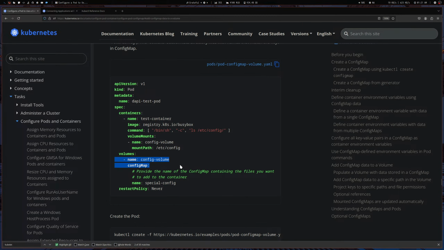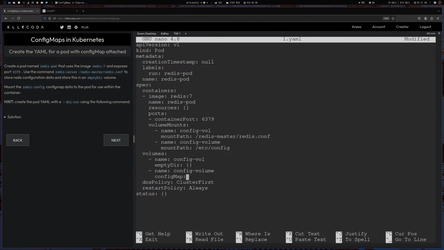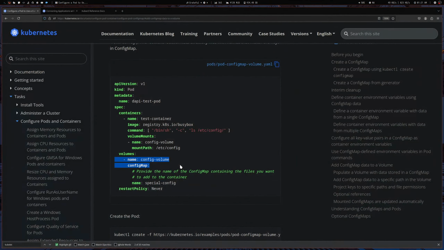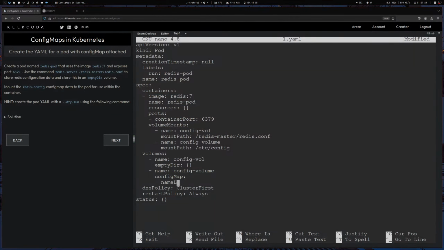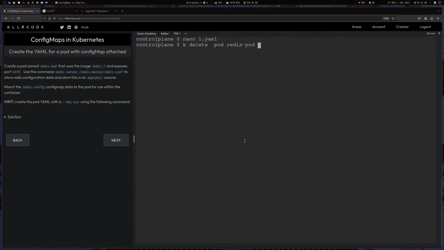You just have to give it a name. Okay. Yeah. Name is redis-config. Okay. Apply myself.